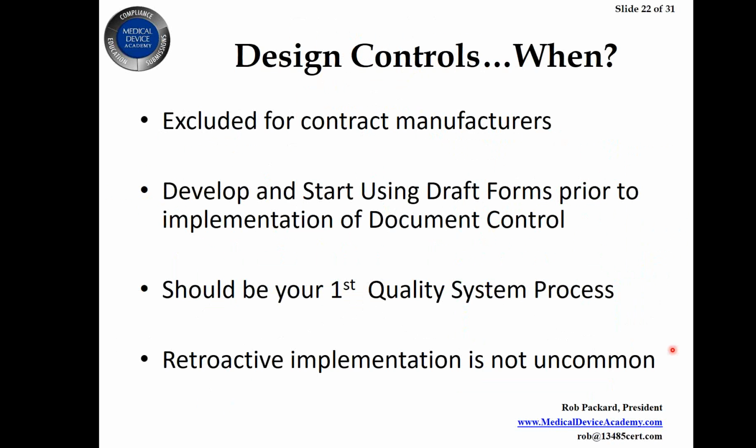before they even have a quality system in place. And so it's really your first quality system process, but then of course you have to approve your document control procedure and your record control procedure before you can approve your design control procedure, because otherwise you don't have any method for reviewing and approving the design control procedure or archiving all the forms that you've created over time. So a lot of these procedures will be in place but not approved. And then once you get far enough along in a development project, you'd say, okay, now let's implement document control, record control, and approve our design control procedure and our risk management procedure.